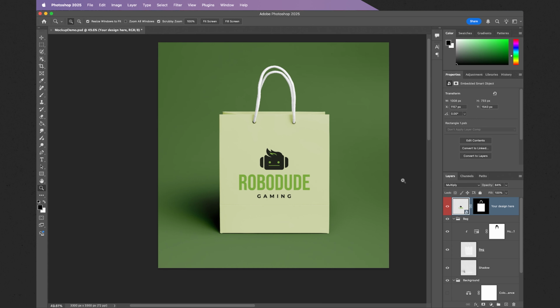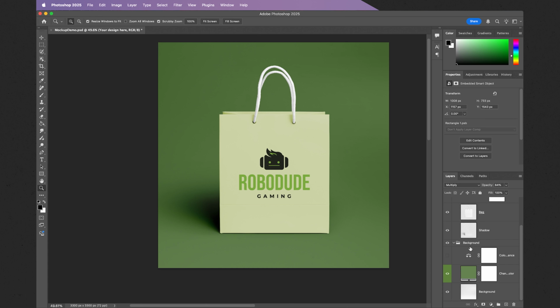Now, of course, this goes without saying that mockups come in all shapes, forms, and sizes. They are made by various designers, so unfortunately, all of the layout that you see here is subject to change. You certainly want to be on the lookout for layer adjustments, things like brightness contrast, hue saturation, color balance, curves, and levels. Additionally, you want to be on the lookout for smart objects. These are normally where you will place your design into the mockup itself. Of course, we do sometimes have additional layers, things like shadow layers, highlight layers, and of course the all-important color fill to change things like background color and also the coloration of select objects.